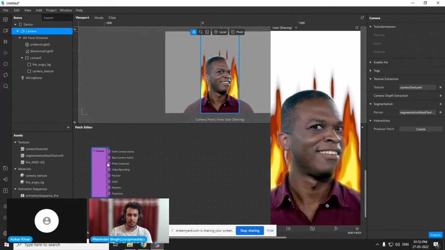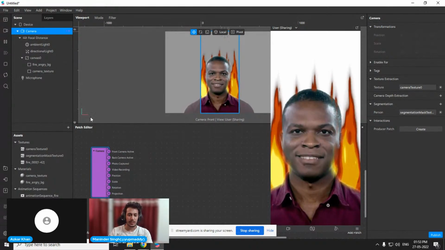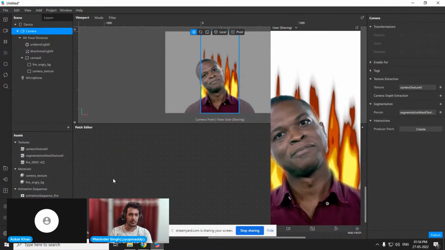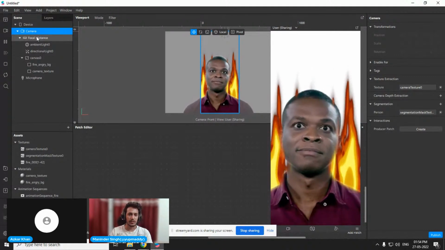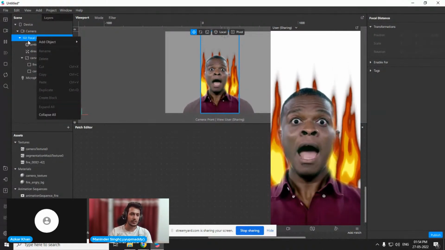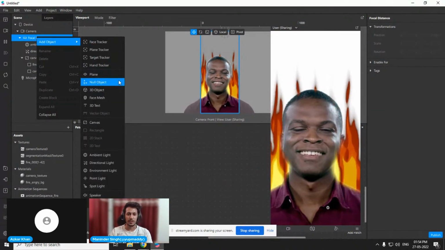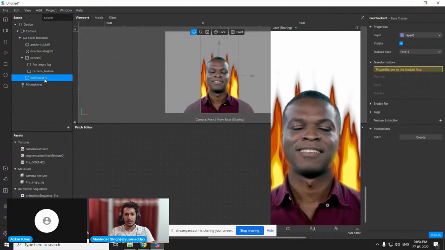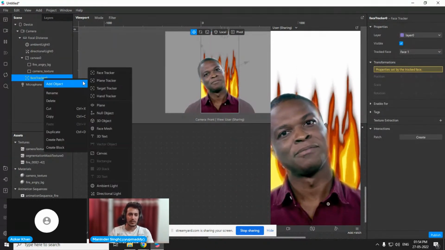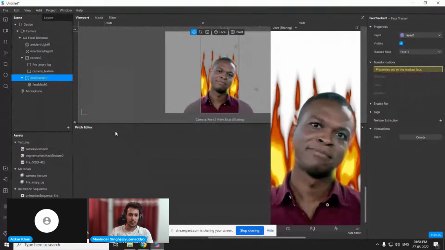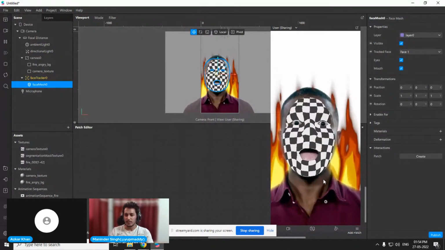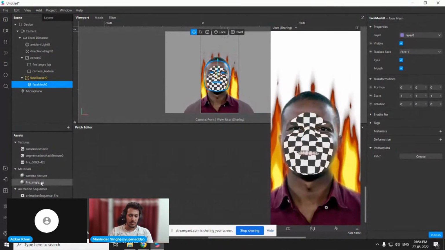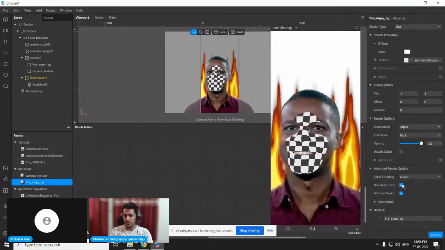And like camera, I'm dropping camera patch. And now click on focal distance, let's add face tracker first, and then add face mesh. And let me check the advanced render option.